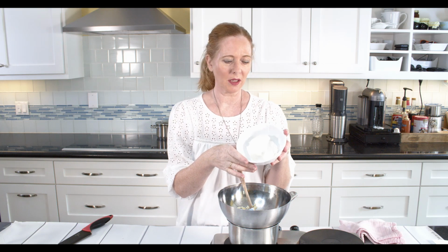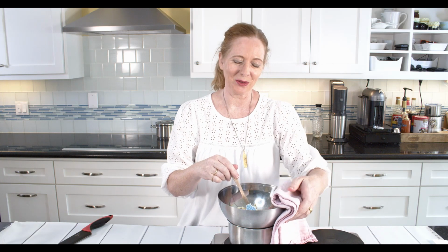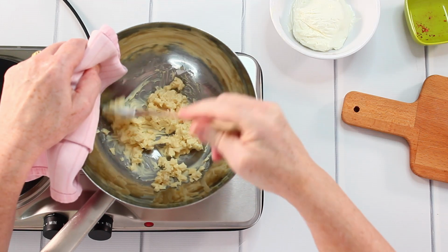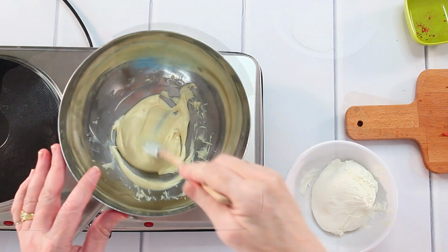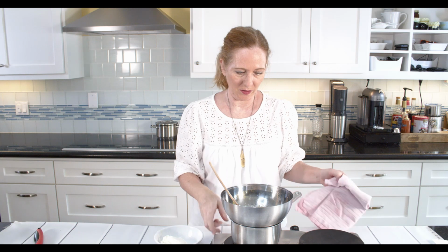And if you wonder how the yogurt has turned out after straining it, it looks like this. It's quite firm. It's a little bit the consistency of quark, but it's still a different taste than quark has. So it still tastes like yogurt. And I will have to mix these two things together in a little bit. Okay. So the white chocolate is melted, and I will add it now to the yogurt.